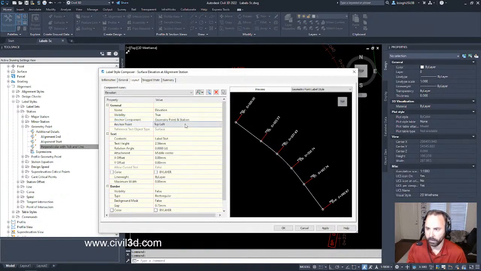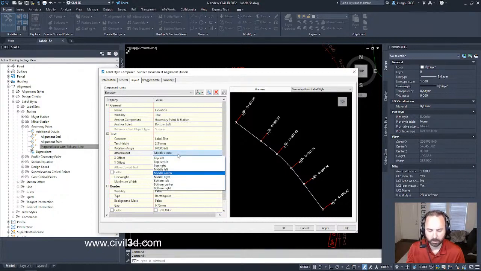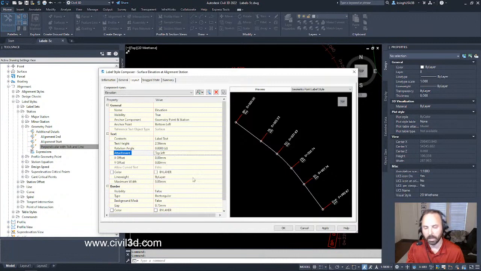For the anchor point, we're going to go with bottom left. And then for attachment, where's attachment? We're going to change this to top left. So a lot of different changes happening with this label style.